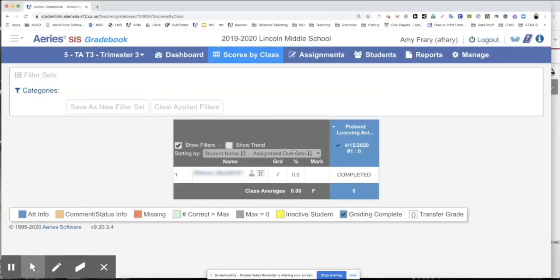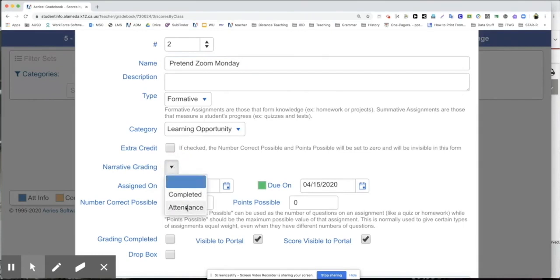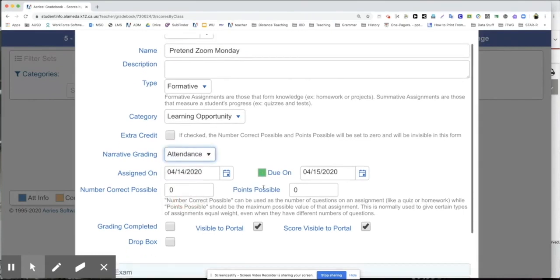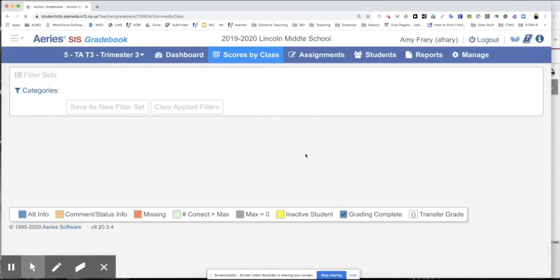Let's show that again. I'm going to go ahead and I'm going to add another assignment. And this time I'm going to do pretend Zoom Monday. And it's going to be narrative grading of attendance. And I'm not going to do any points. I'm going to save and close.